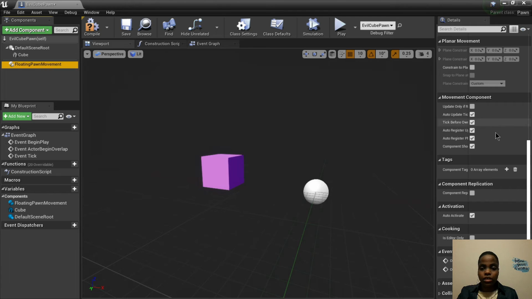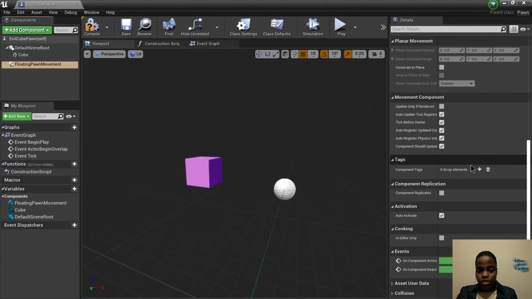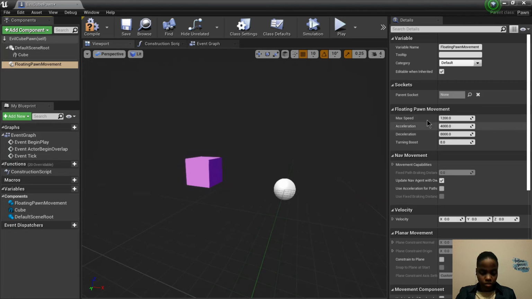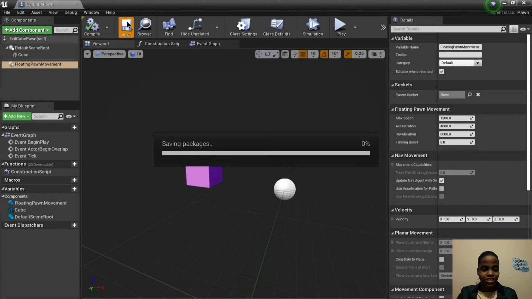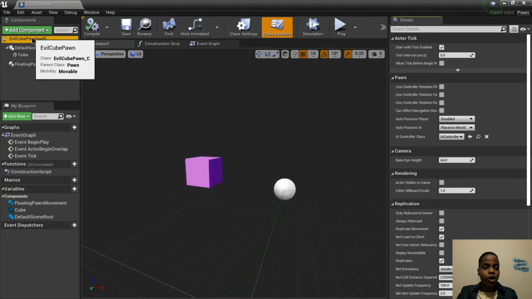And then we're going to click it, and then we see some things in the details section. You can change the max speed, acceleration, all those kinds of things. Alright, so save. I'm going to click compile. And then save. Okay. And then click the EOQ pawn.